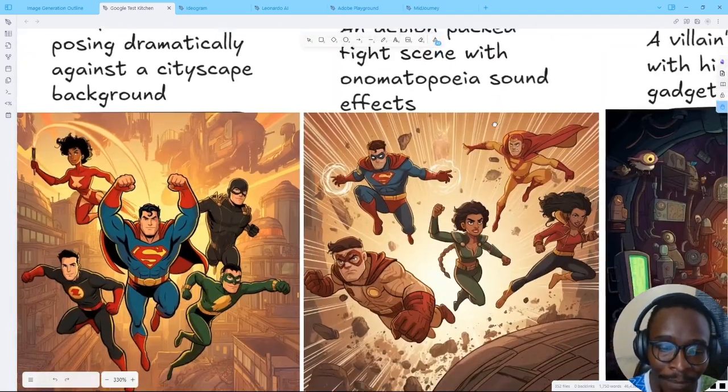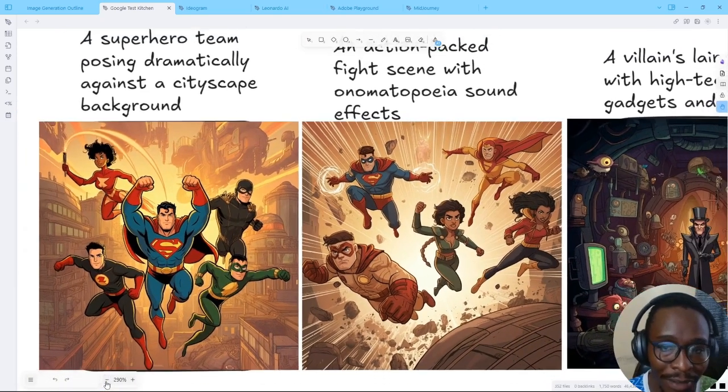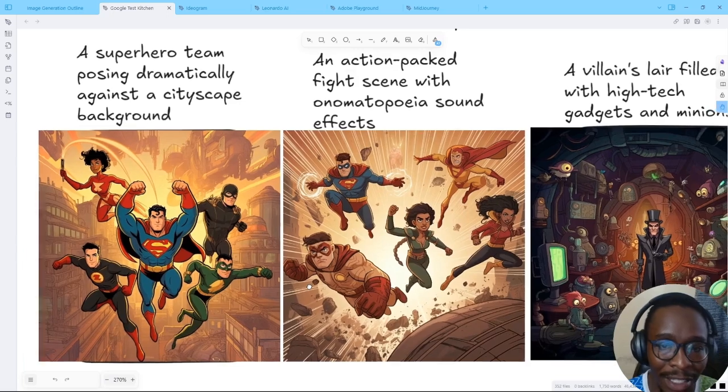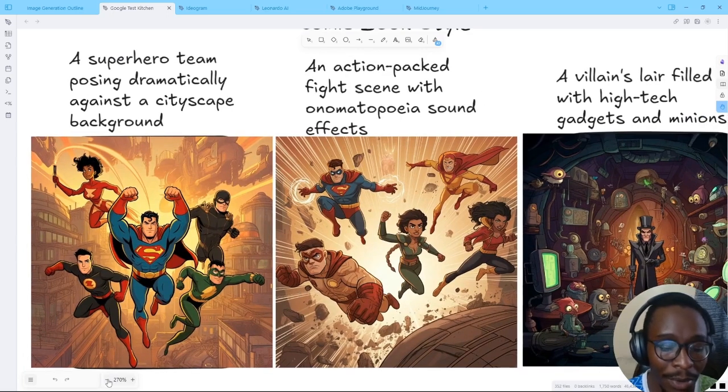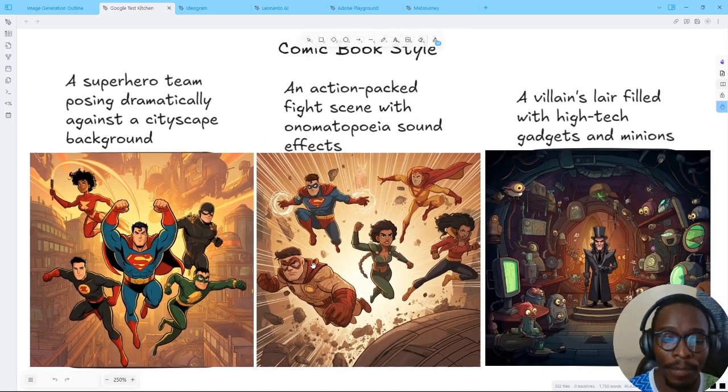The second round of category we are going to have is going to be the comic book style, and this is for anyone who's coming up with their own comic books, or they already have a comic book story that they want to tell. So you can use Google's image generating software to produce the kind of comic books that you want. I want you to remember that I am using very different prompts, and you can use your own prompts to come up with your own images, the ones that you want.